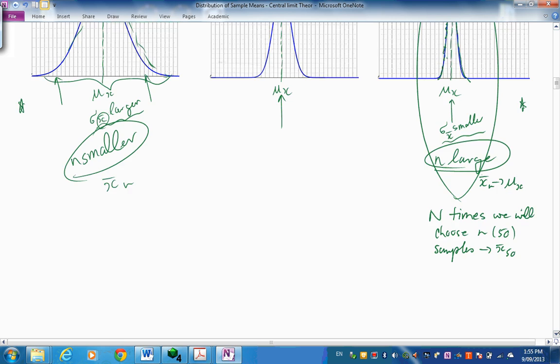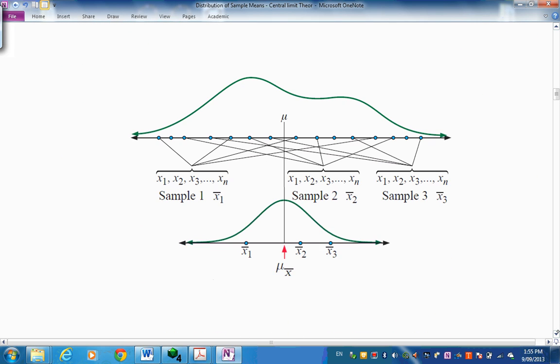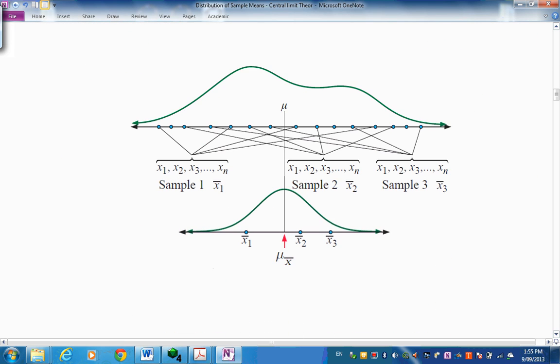Let's come down now and have a look at Hayes and Harris screen clippings here, and let's try to do a little bit more formally now. So we're saying this is important, even if it's a wacko distribution, non-normal. This distribution is not a normal distribution. Let's try and investigate what's going to happen. Let's take our first sample over here. We take n items. Let's say that's a large number. They haven't indicated what it is here. Let's say it's around 50. We take 50 items and get a mean and plot it down here somewhere.